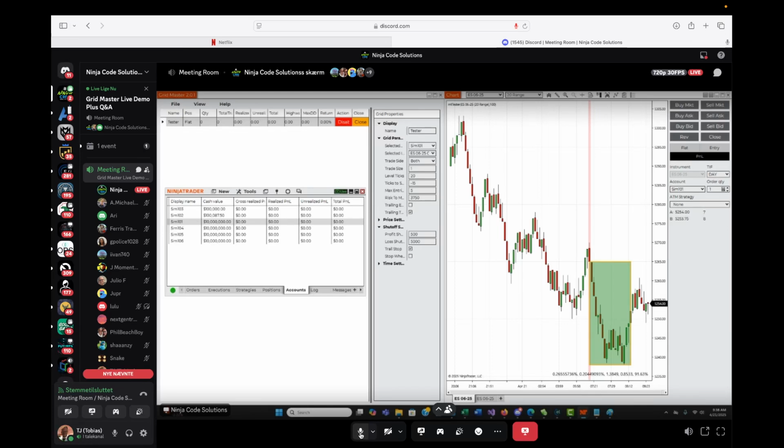The way the trailing targets work, they take a little longer to kick in. With the trailing entries, if the market moves up one level when you turn the grid on, the grid will move with it. But with the trailing targets, the market has to fill all of your levels, all 5 of your entries, and continue moving before the grid starts moving.